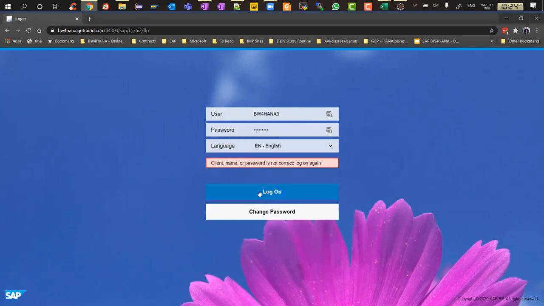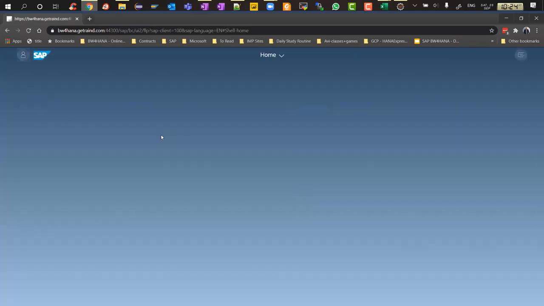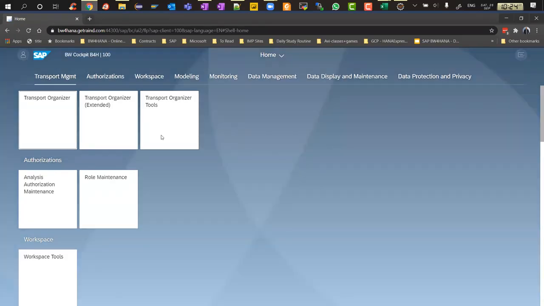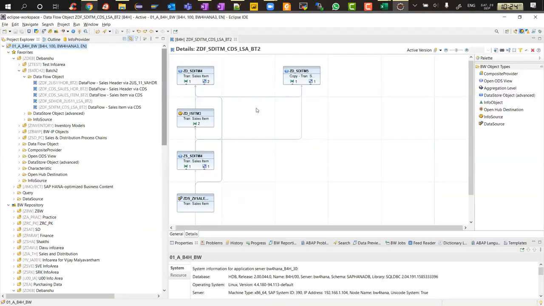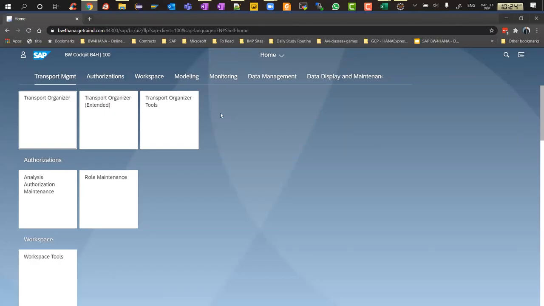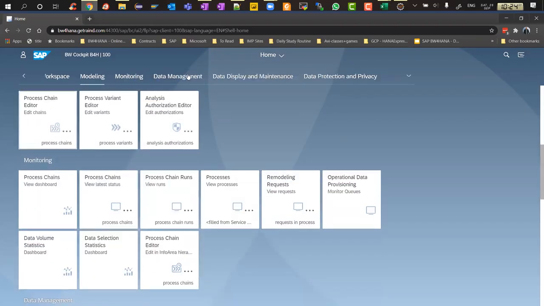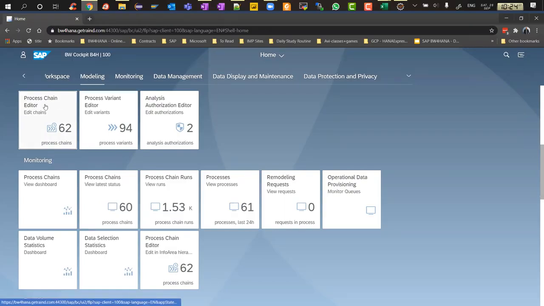And then the second process is your easy way. Okay. A convenient and easy way. First, I'm going to show you from scratch, so how you can create a process chain. So we are going to create a process chain for this LSA++ flow. So what we'll do is we will have the modeling. In modeling, you will have the process chain creation, because here we are not monitoring, we are actually modeling. That means we are creating the process chain. So you go to modeling, and from there you can create your process chain, and then you will go for process chain editor. This is your tile on the BW4HANA cockpit.